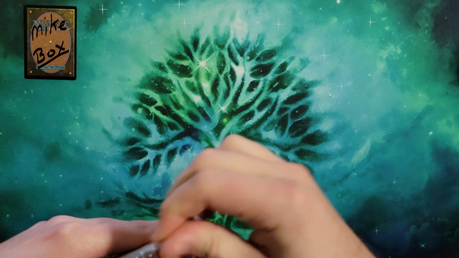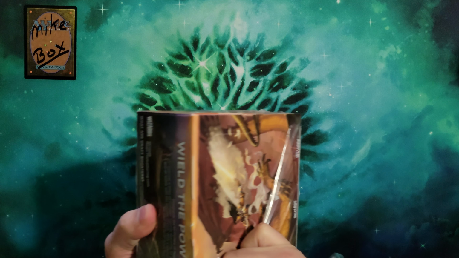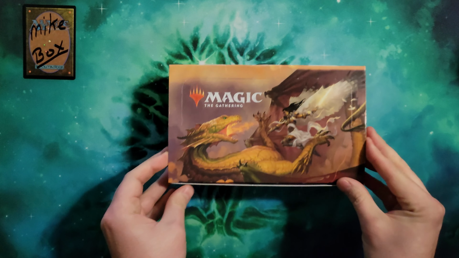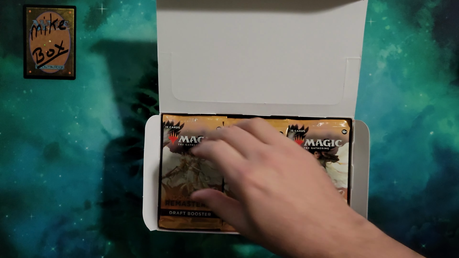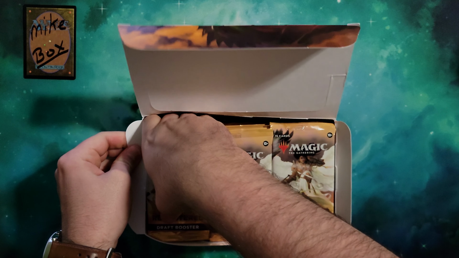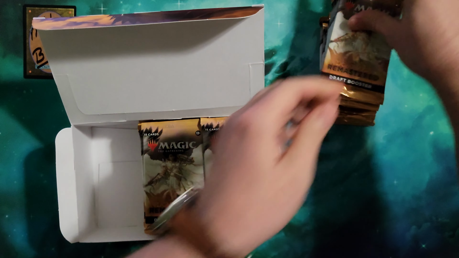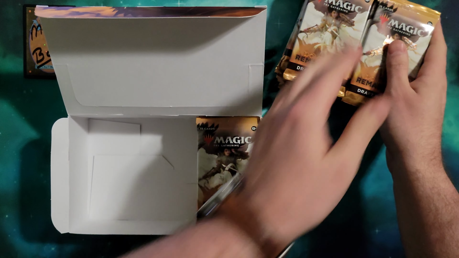Mike was holding out. He's holding out on me. He sent me an email, and pretty much he was waiting for Dominaria Remastered. He knew there were a ton of cards in here that he wanted, and so he sent me an email, and he said, "Hook him up." So here we are, and you're going to see him pop up again later on.